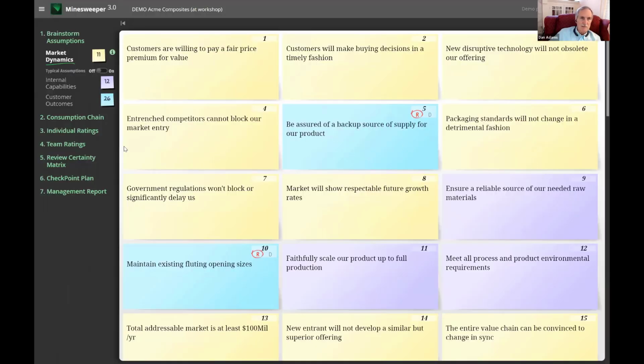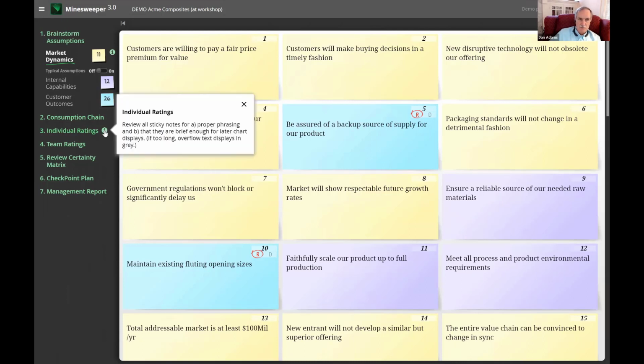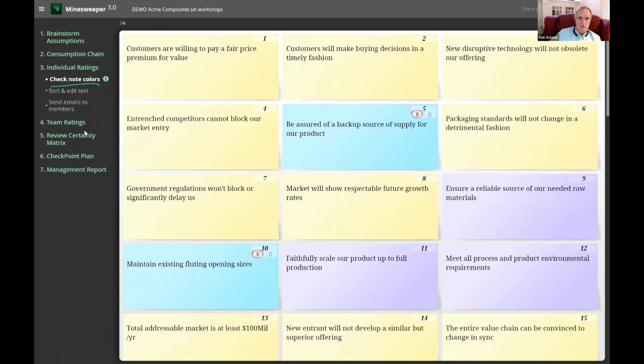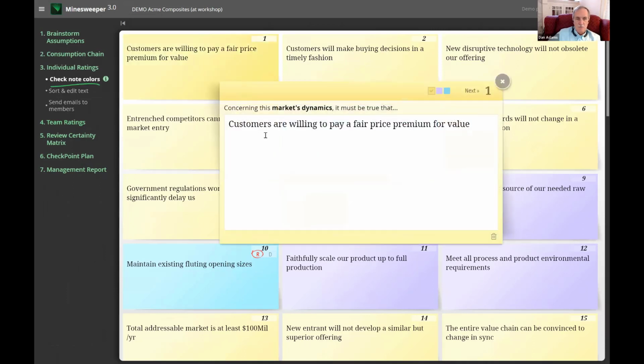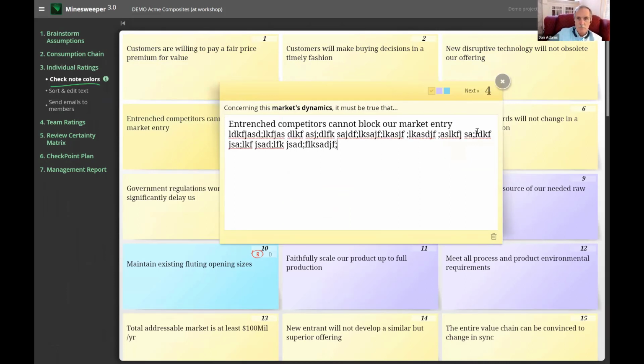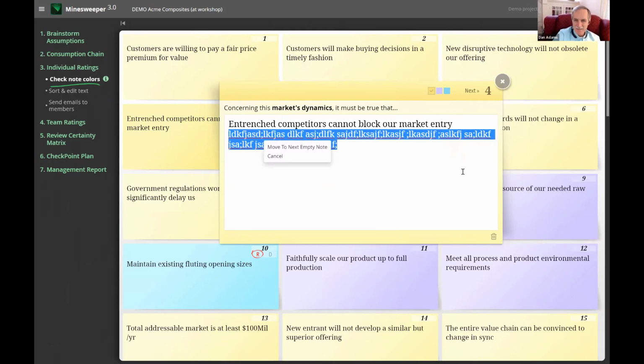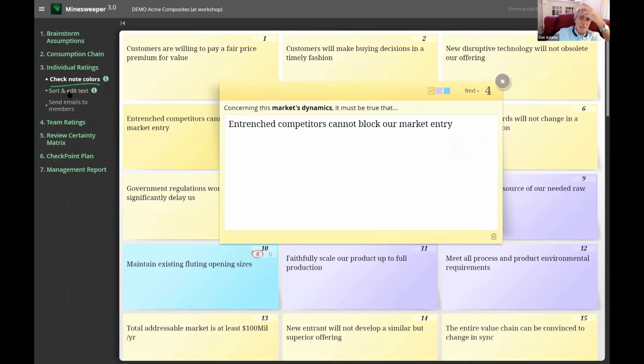Now, the other thing we do after we finish step 2 is we now get ready for the individual ratings. And there's always a little instruction here. We're going to review these for proper phrasing, make sure they're not too lengthy. So we go through here and we go, oh, that's well written. I like that. I like that. Oh, look at this one. Somebody went on and on and on, had way too. Oh, I'm sorry. We haven't. I'm sorry. No, that comes a little later. That's the edit text next.